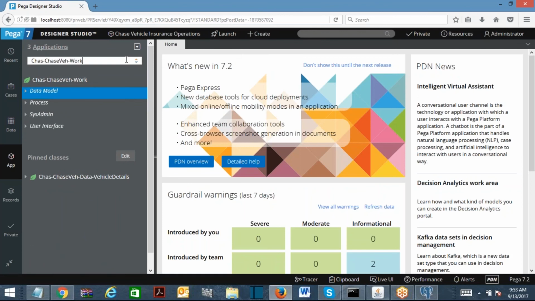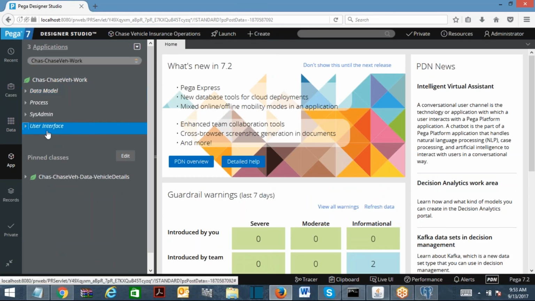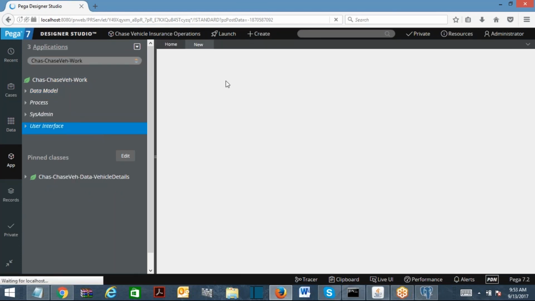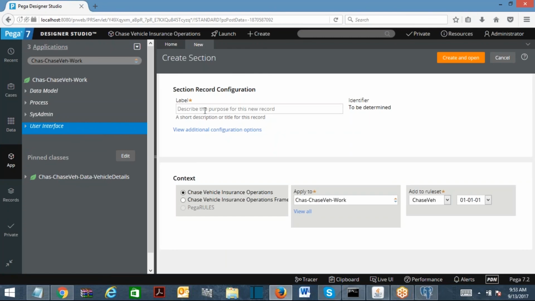Now, what is the way to create? You know what are the rules we need to create? Section, flow action. Properties are already there. Okay, create a section. What is that?